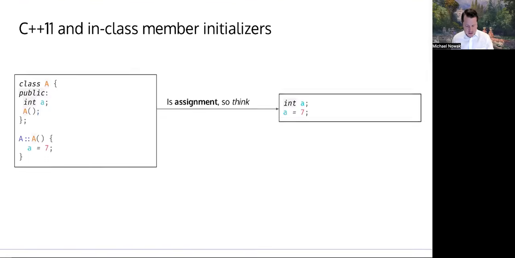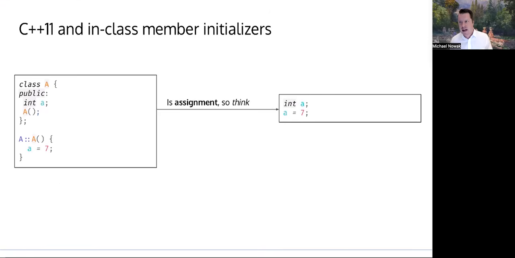So if you recall from the previous lesson video, we said that if we have some constructor, in this case, for class A, constructor with the same name as class, no return type, it's that special function. If we go ahead and make an assignment to a data member within the body of that constructor, that is going to be an assignment to A. So at the top of this function, the value of A is going to be undefined, and it will remain undefined until we assign a value, in this case 7.